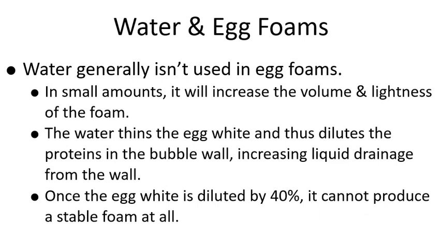Water generally isn't used in egg foams. By this I mean additional water added to the bowl, since the egg white itself already contains a significant amount of water. Adding just a small amount of water can increase the volume and lightness of the foam as the water dilutes the egg white proteins in the bubble wall. A little bit of this dilution makes it a little easier to incorporate the gas bubbles into the liquid. But as more water is added, the rate at which liquid drains from the bubble wall becomes higher and the foam becomes less stable. Once the egg white is diluted by 40%, it cannot produce a stable foam at all.